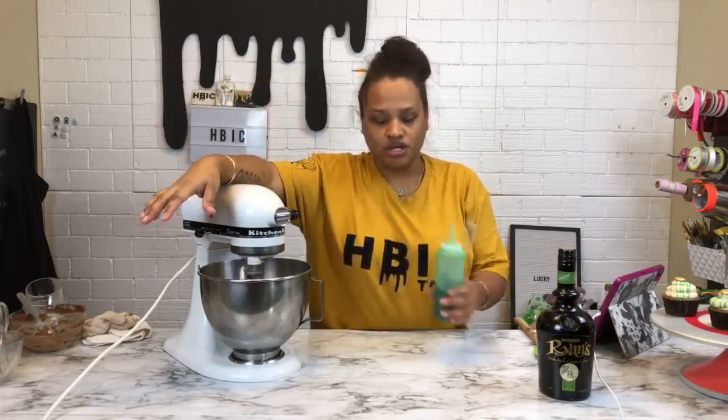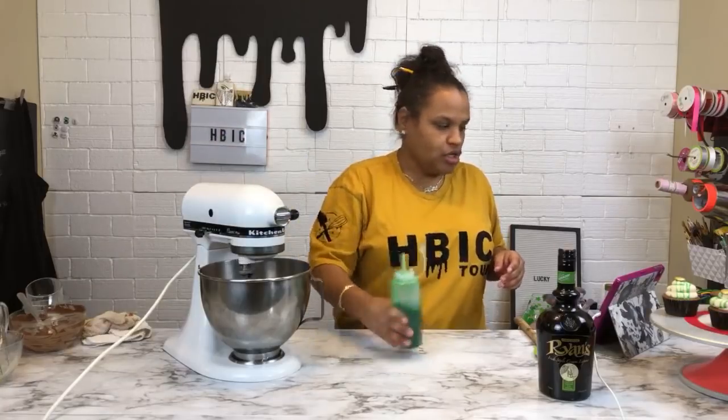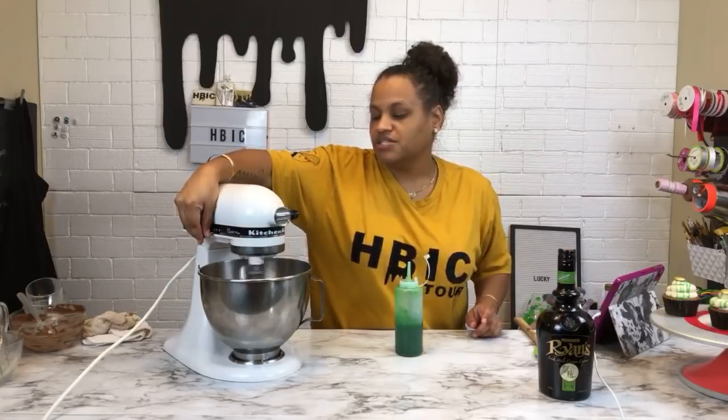Okay, perfect. So now let me tell you guys, because my oven is over there and my stove is over there, there's no way I'm going to be able to show you how to make chocolate ganache. One day maybe I'll film a little tutorial for it. So, I made some chocolate ganache. Now, if you don't know how to make it, let me speed this up a little bit.